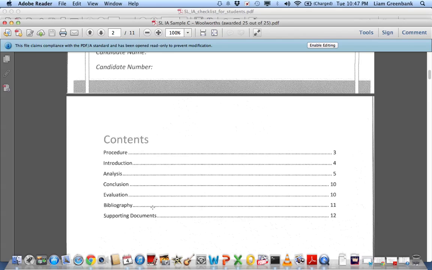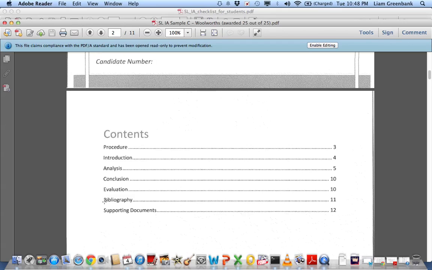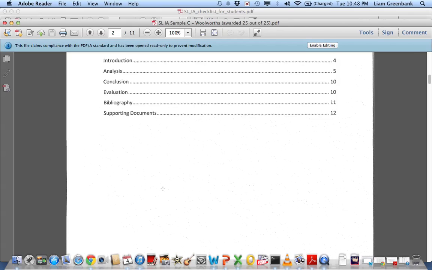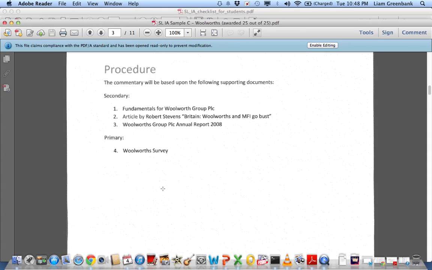And then the bibliography, just listing all of your sources in the correct manner, and then your supporting documents, or as you could call it, the appendix, which basically lists in full, reprinted, all of your documents that you used, the 5 sources. So you see here the procedure, a very wide range. Okay, they only had 4, but it was such a good range that they only really needed 4. Okay, so they've got an article. They've got two articles here.